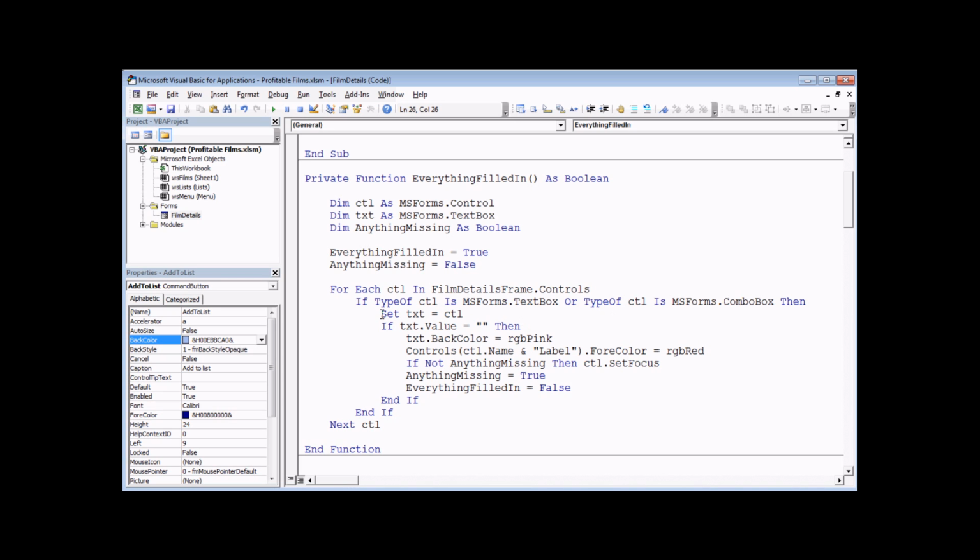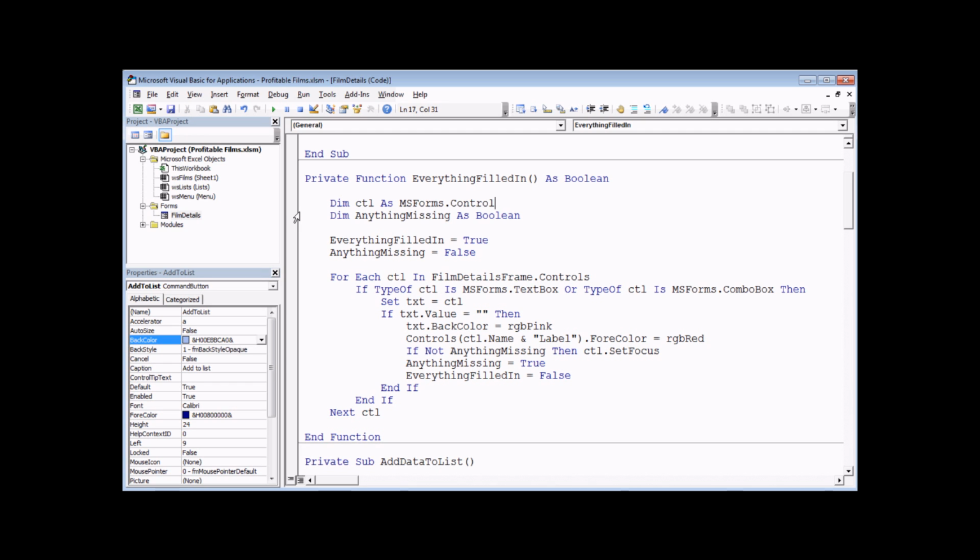What that means is I'm going to have to make a couple of other changes. We added in this little bit of extra code in the previous video to store the result of the control, or the control variable, in a variable that can only hold a text box. And that was purely to make the IntelliSense list work, to refer to the value and the back color of the object. Well, I don't want to do that anymore. In fact, I can't do that now. If I'm establishing that this is a combo box, then I can't store a reference to a combo box in a variable that can only hold a reference to a text box. So I'm going to delete that variable altogether, and then revert to using just the CTL variable.